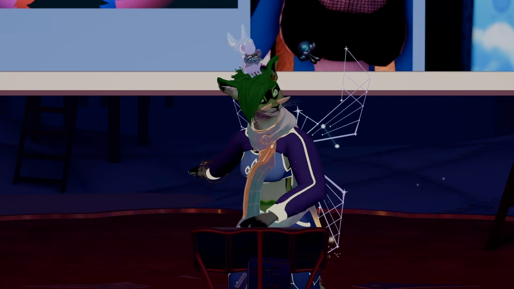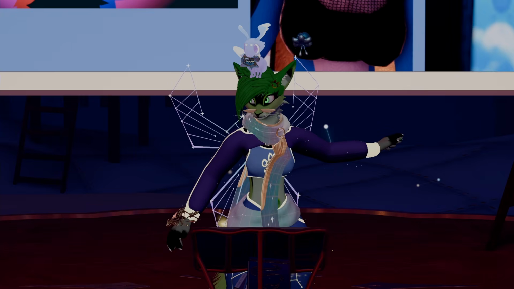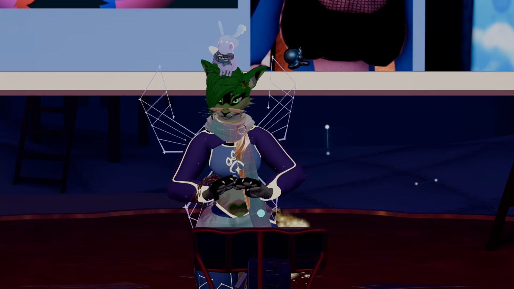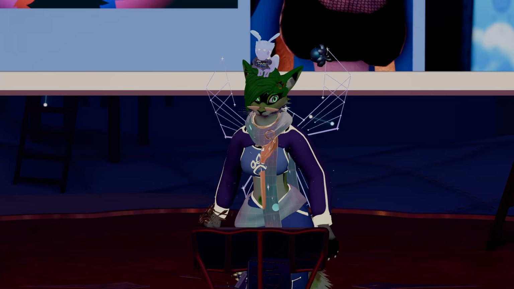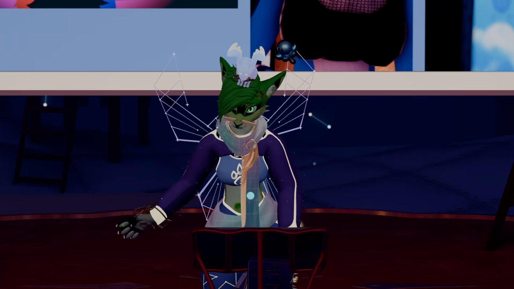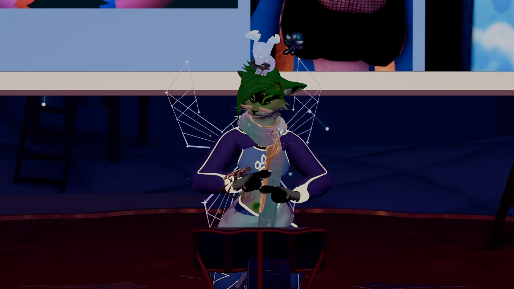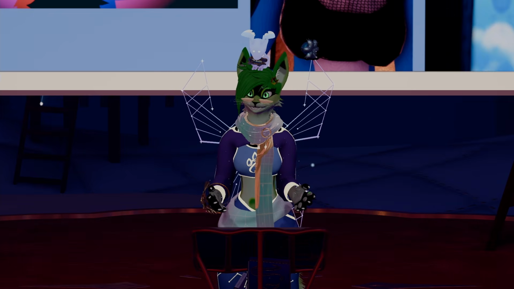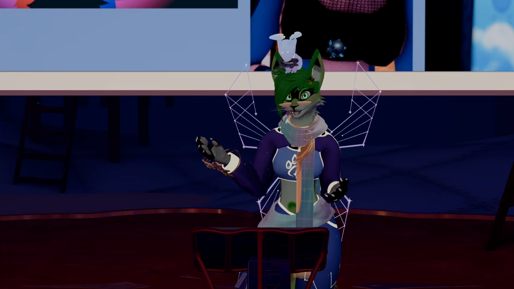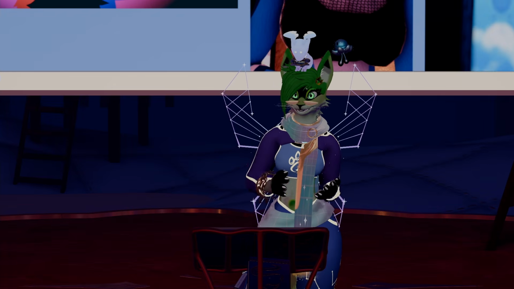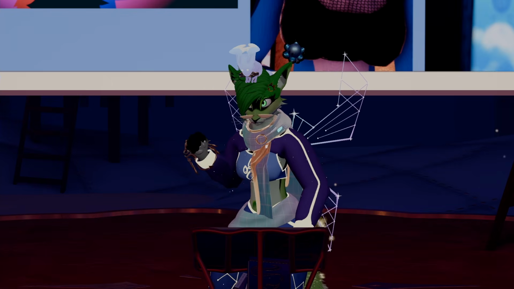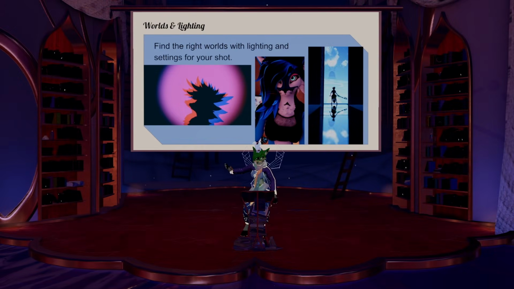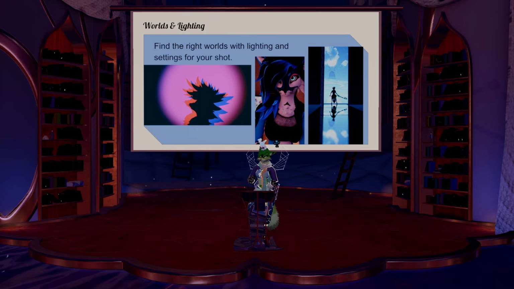The final image, that one. This, I don't remember the name of this world either, but again, that was all taken in VRChat itself. I don't remember the world name. I have it saved because I do collect a lot of worlds for photography. I have over 150 worlds right now saved that I use just for taking photos, photo shoots, whatever you like. That one just happens to have that native reflection on the floor, which is really good.